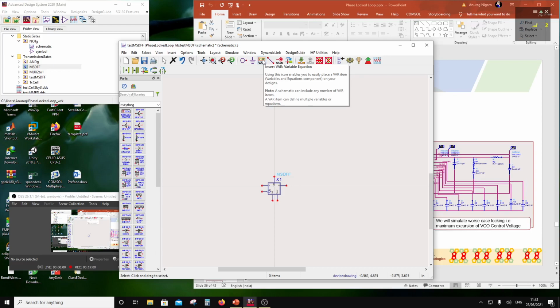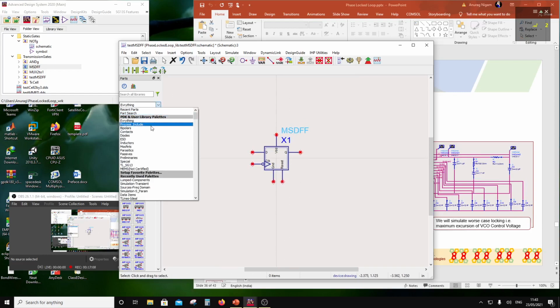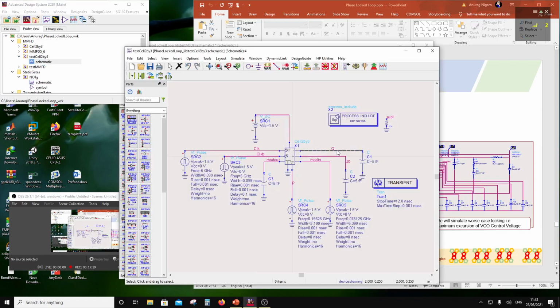Okay, and I'm going to operate this from 1.5 volts. So I can copy all that stuff from test NOT gate also. Do I have a test NOT gate? No, I don't. So test 2x3, that's also okay. So test 2x3 cell. Okay, so I'm going to copy the supply, probably one of this, and one of the capacitors, and a transient simulation.